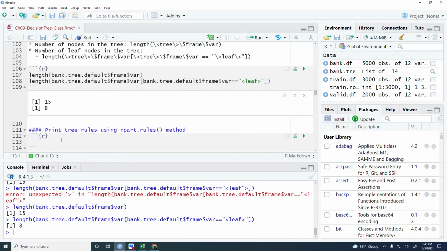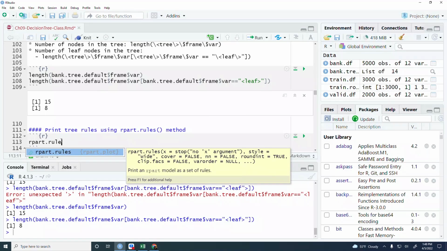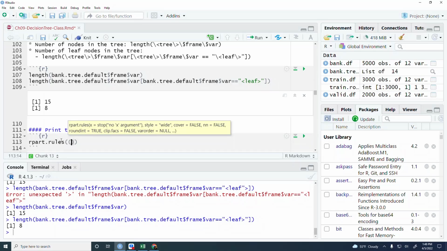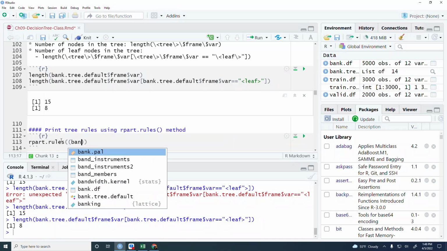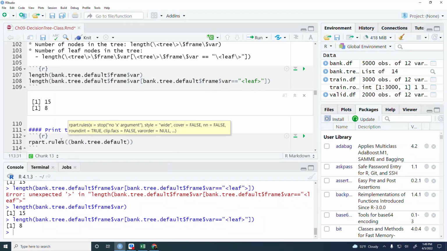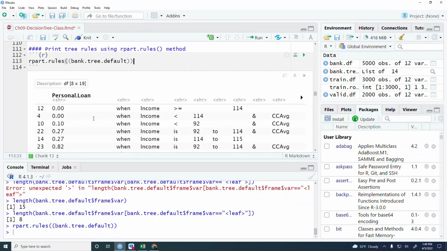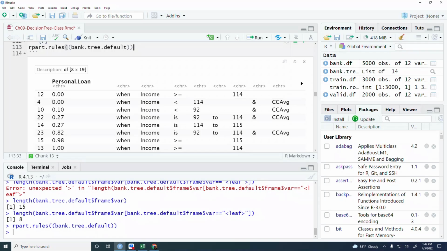So we say rpart.rules and then give the name of the tree, bank.tree.default. That will print the rules for you. It gives you what is the prediction at the beginning and then the rules here.